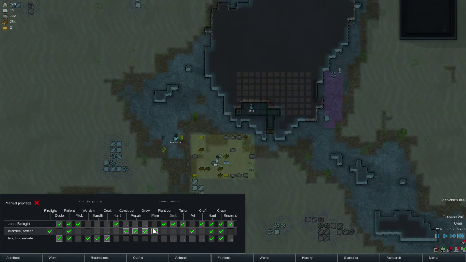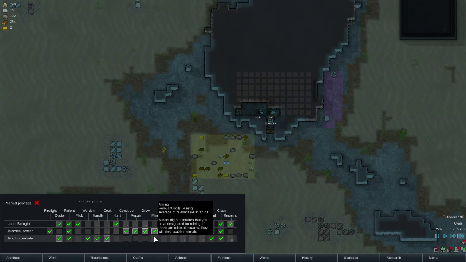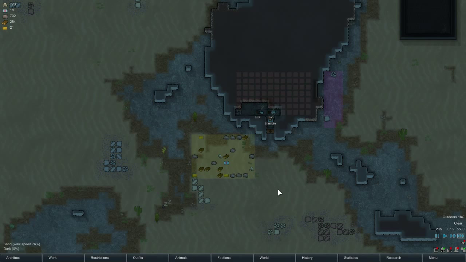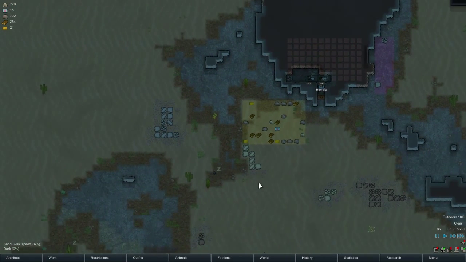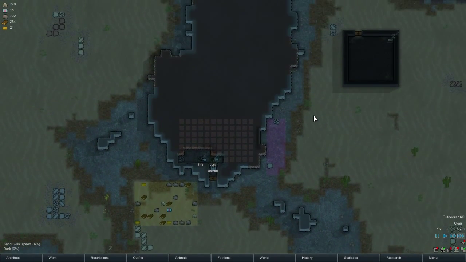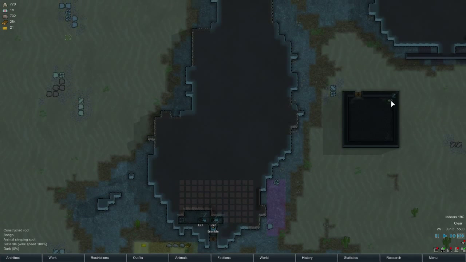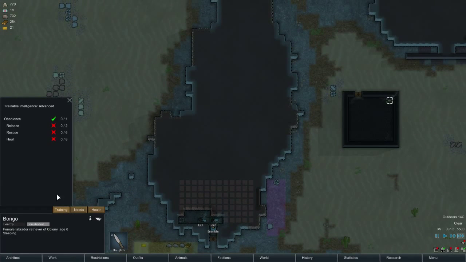Let me go to mining quickly. Mine. Right. You're a decent miner as well. You may as well mine too. That was a waste of a day, look. And if I click on him, can I see how his training's coming along? No.